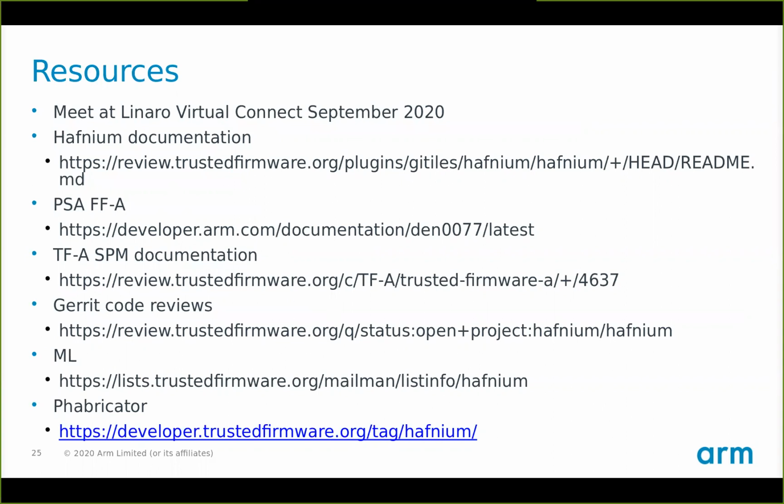And a few links for the resources. We have a slot granted for the Linaro Virtual Connect in September, so we'll give you another update by that time.